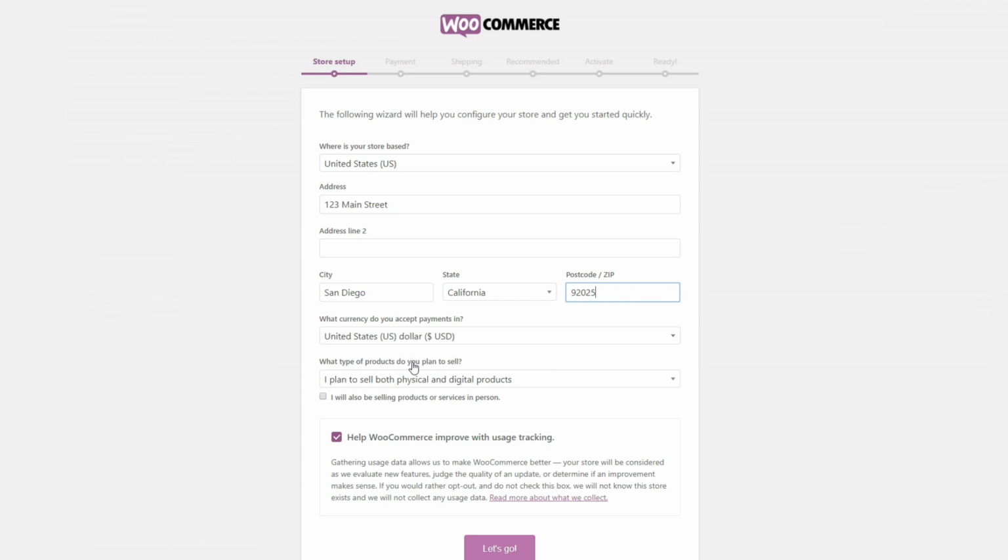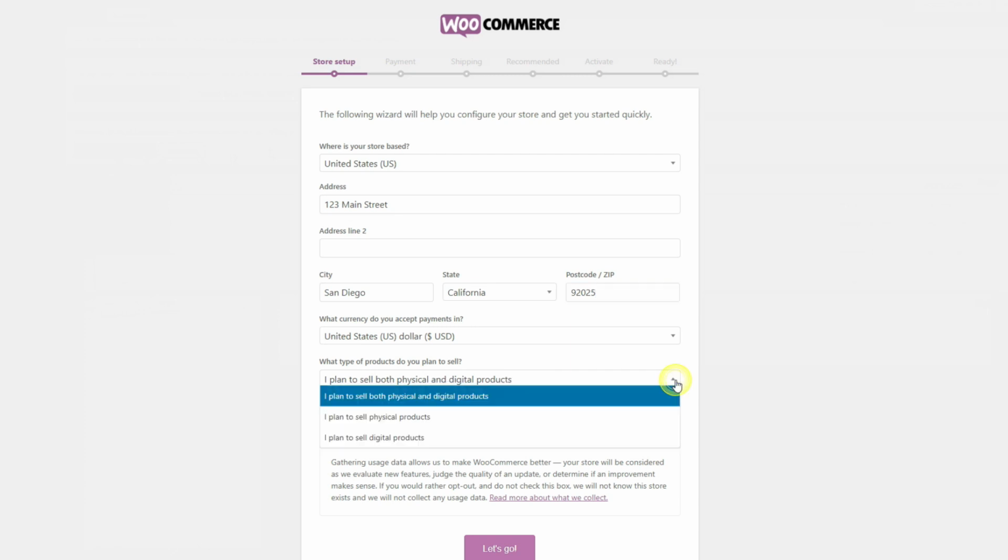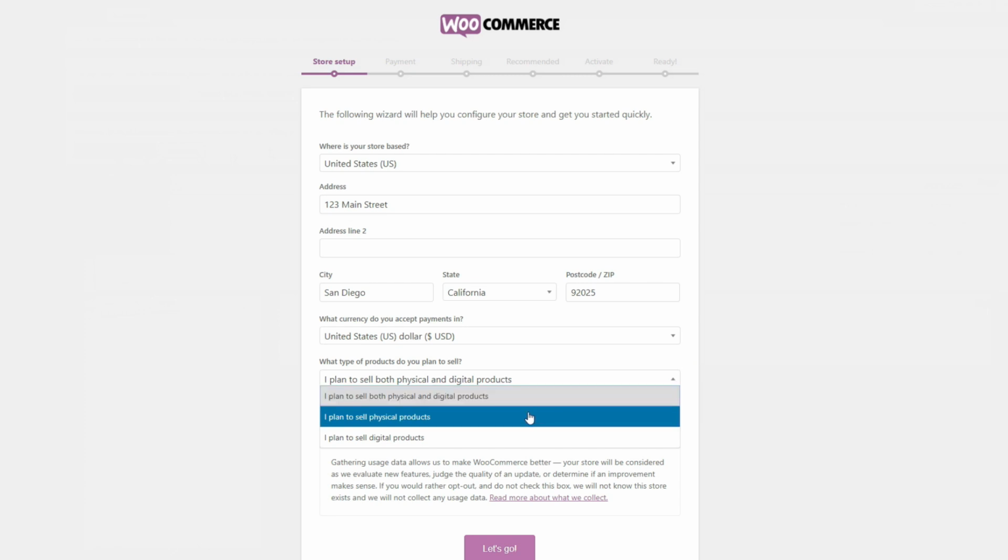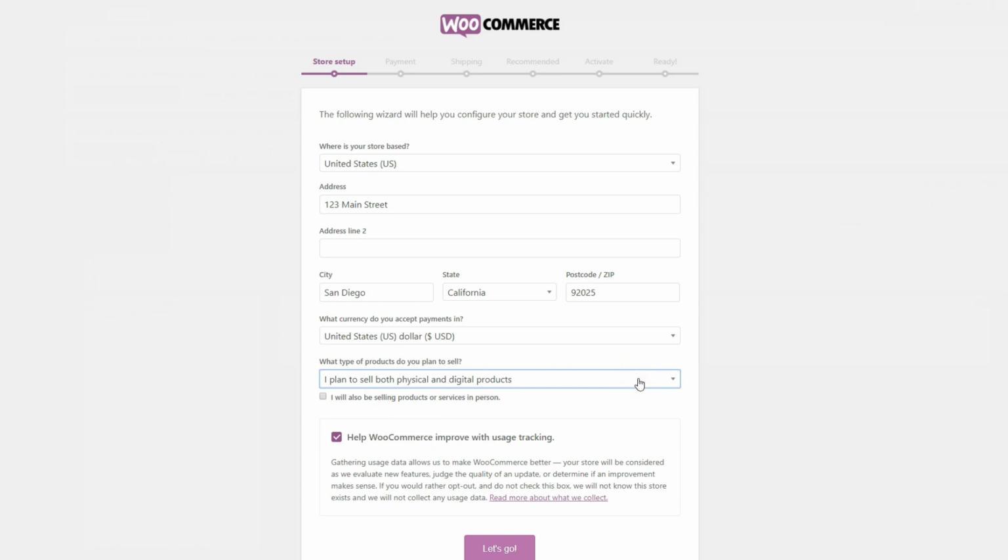Types of products you want to sell on your website. We're going to put this as physical and digital, so we'll leave that as is. You can look at some of the choices here. I guess the other choices are just physical and digital separately, so we'll do both. I will also be selling products or services in person. You can check that if you want.